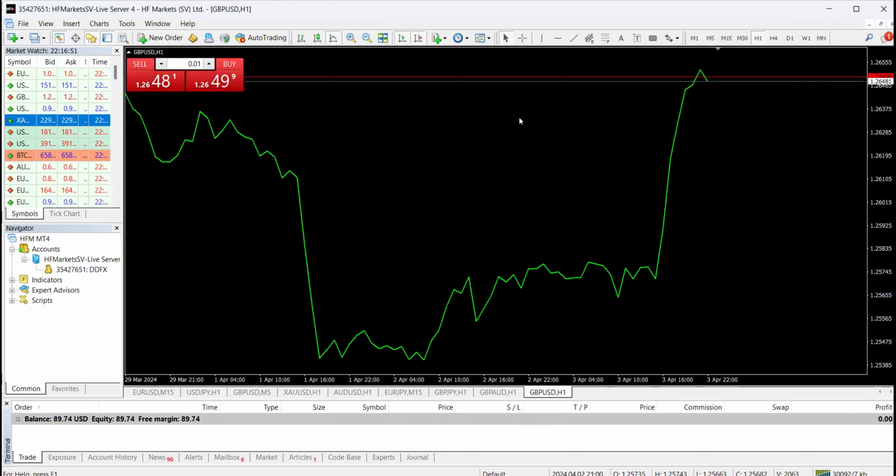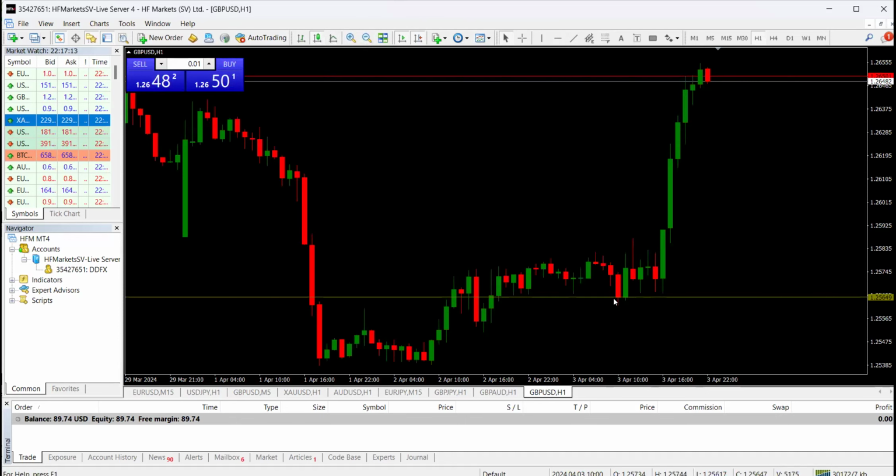The most recommended. Because I know people who trade with line, I know people who trade with bar charts, and I know people who trade with candlestick. I trade more of candle and line, but there are some disadvantages to me. For example, if you put this line here, thinking that this is the end of price, let's go to candle and see that the line chart is not giving you the wick of the candles. It's only giving you the body formation of the candles. What is the body of the candle? What is the wick of the candle? We'll be looking at all these in a session. Not leaving anything.